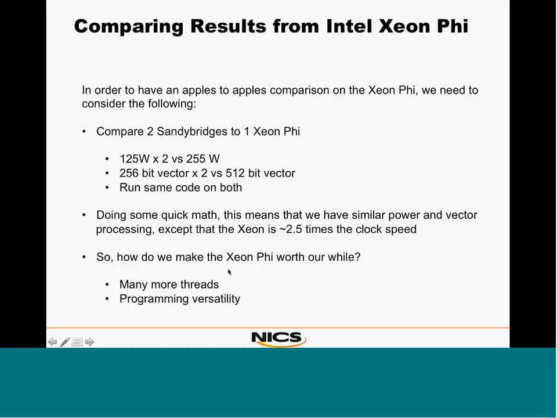Okay. Like I said, how do we make it worth our while? More threads, program versatility, right? Larger unit. Those things that make the Xeon Phi great. Those things that your code, porting over should be pretty easy. And the things that you've not considered before, you can still just compile and run on the Xeon Phi. There's not a whole lot to do with porting. It's actually going to run very well, because you've got to take advantage of some of these things. Otherwise, what you're doing is running it on a really fancy thing.